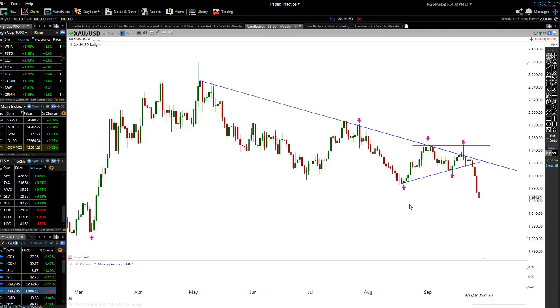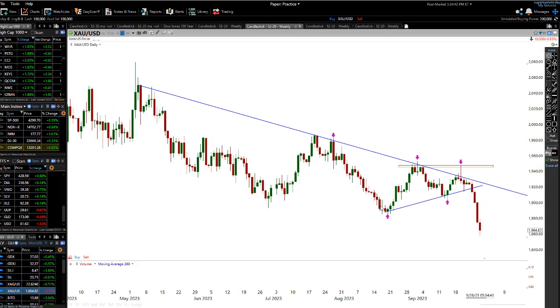Move over now through to the gold market, and gold is really starting to roll over through here. This is something I was saying before, guys. You just never want to fight the markets, right? And look at this here: highs, lower highs, breaking out, and now we're starting to see a bit of a drop to the downside.